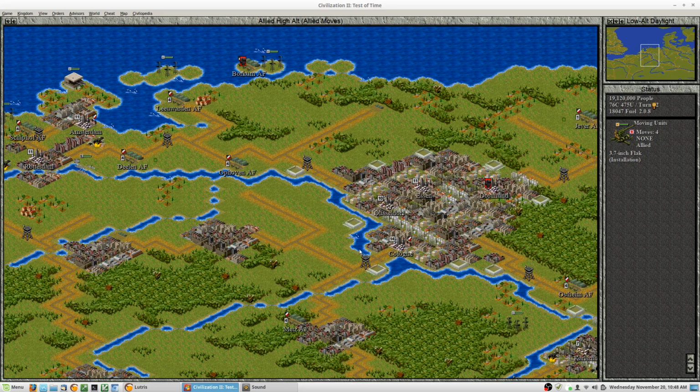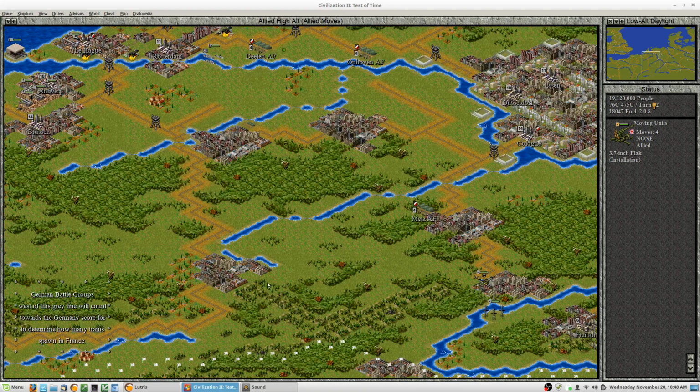So yeah, anyway, I'm hoping to make a good attack, probably on Cologne, Dusseldorf, Essen, Dortmund. Get them out, come back. So we'll see how it goes.